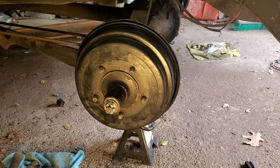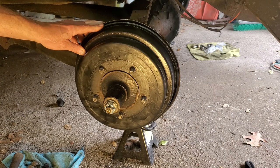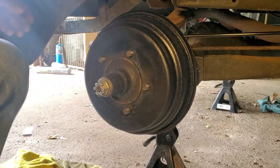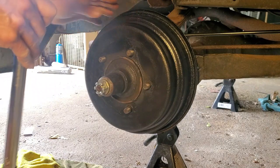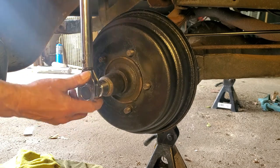I didn't torque it down yet, and I only used one shim. But I think before I even do it, I'm going to take that off and put two shims in it, because this one moved in quite a bit when I was torquing it down. And when I took the other one off, it sat way back there, so I know that one's too close. So the gist of this story is I took it off, put two on, and it just seemed like it was going to be too far out. But like I say, it's a learning experience here.